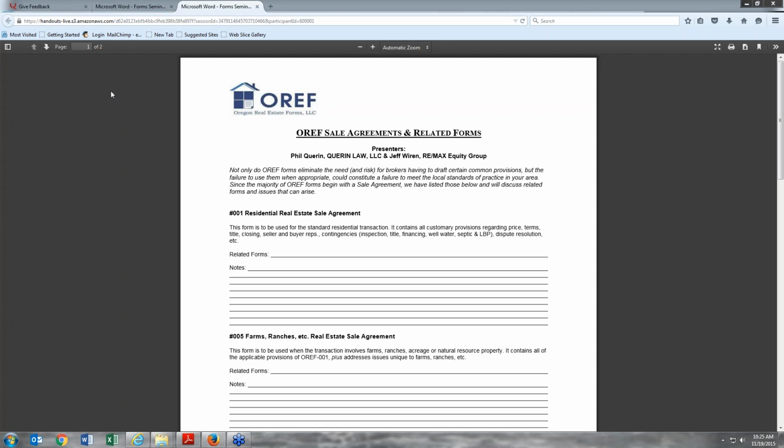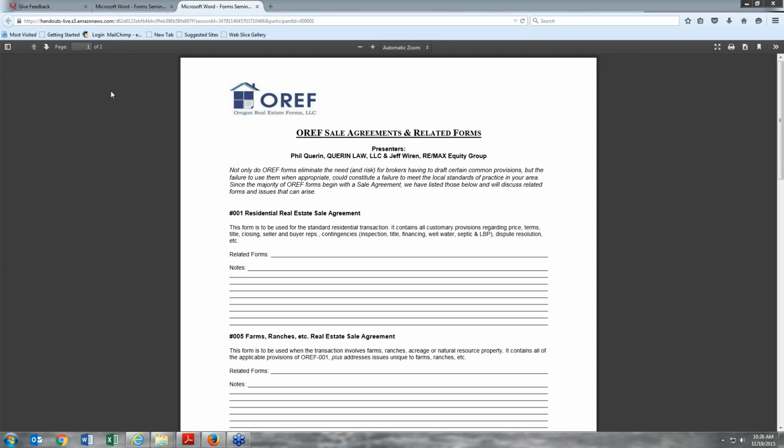And FERPTA, I want to mention, doesn't apply if the sale price is $300,000 or less, if the property is used by the buyer as a residence, and the law does not say a primary residence, but there is a 50% occupancy requirement, and thirdly, that the buyer is an individual. So with those criteria, FERPTA wouldn't apply even if the seller is a foreign person. And we could have all sorts of discussions about what qualifies as a foreign person and so on.